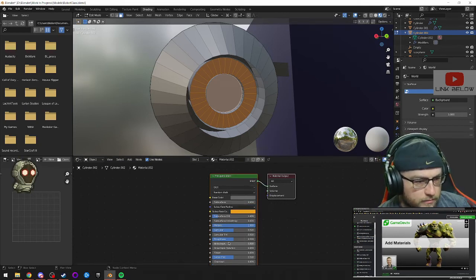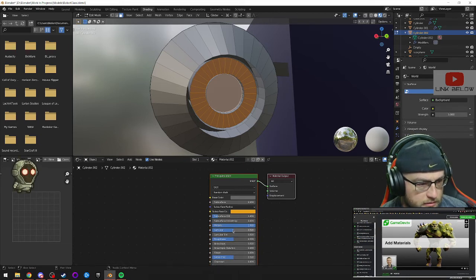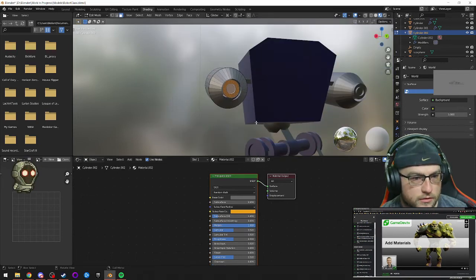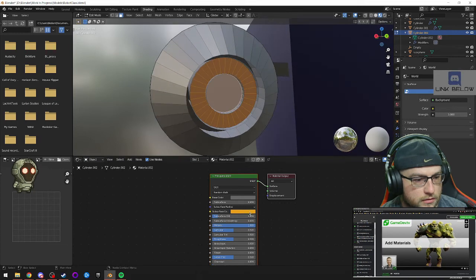All right. And we probably want to make this right. We're doing both sides, right? Okay. Like the glowy. The glowy.